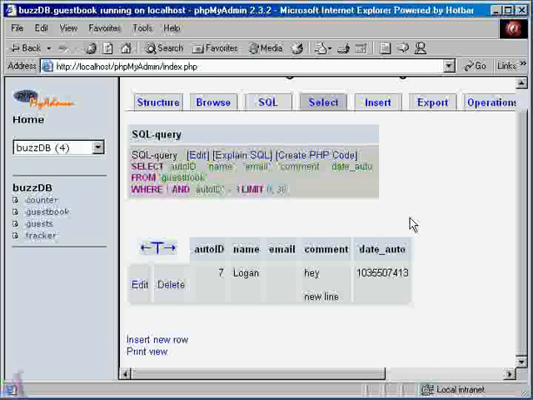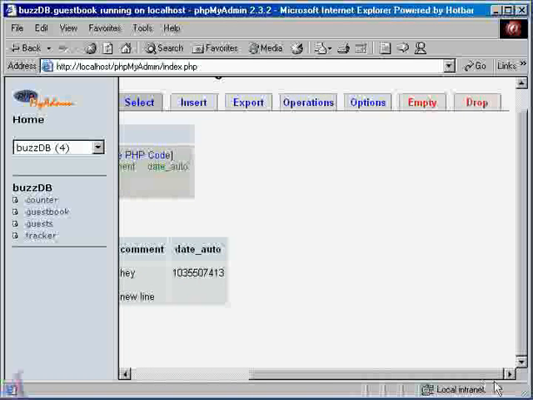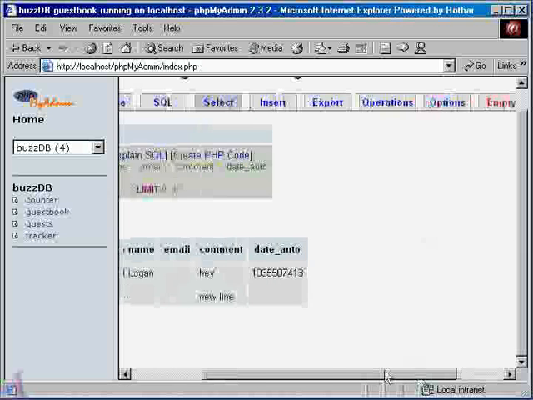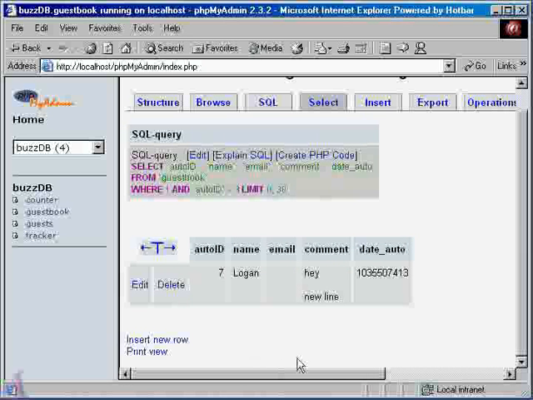Very handy, especially if you're studying different types of how would I write this or that? You could come in here, visually lay it out, and get the feedback, and then, as Logan just said, paste it into your actual code. And we also have the ability to come in and insert new records. I mean, we've got quite a few things that we're able to do here. Let's see, anything else we want to show? Including emptying or dropping. Yeah, we can empty the table. We can drop the table altogether.